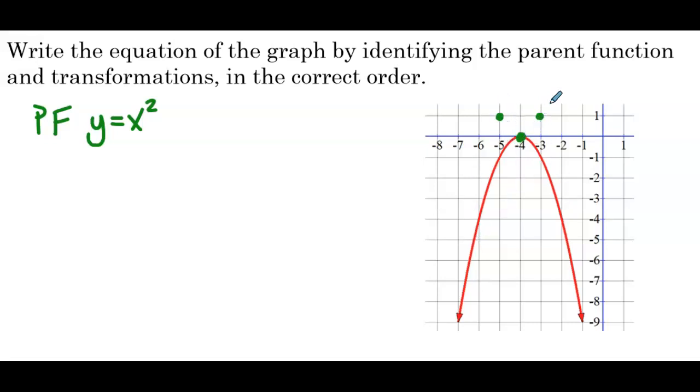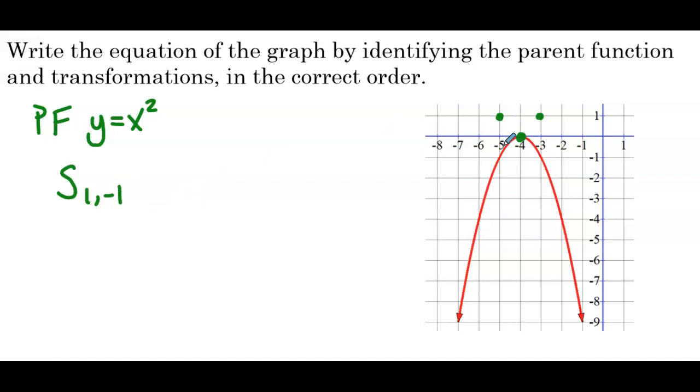Okay, so how did they scale these green points to get the points on our red graph? Well, let's see. It's a reflection over the x-axis, so we're negating the y values. So let's start simply by multiplying the y values by negative 1. So 1 becomes negative 1. Well, that works. And then there would be a 4 here, and that becomes negative 4. Okay, so we have our scale factor figured out. It's a scaling of (1, -1).